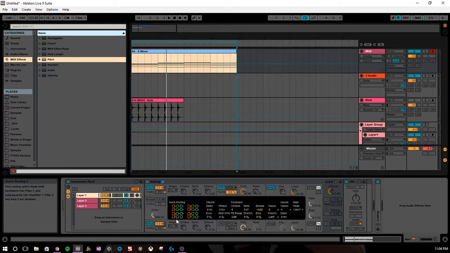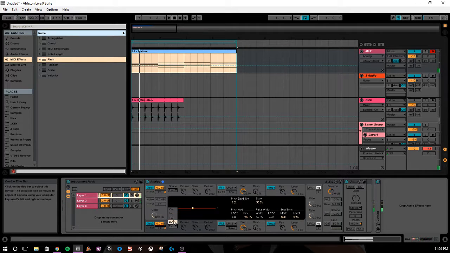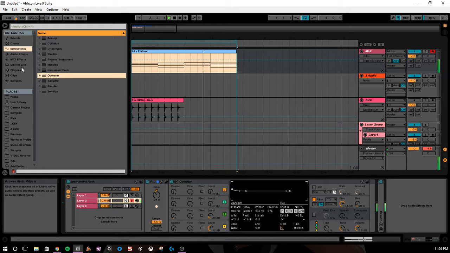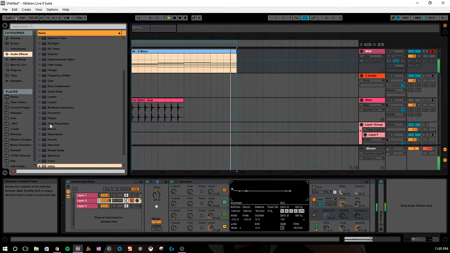We'll want to change the routing of our analog synth. I'll actually make this the wide. This will be the mono. It's already kind of in mono, but just to be on the safe side.